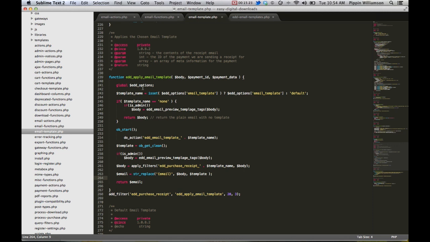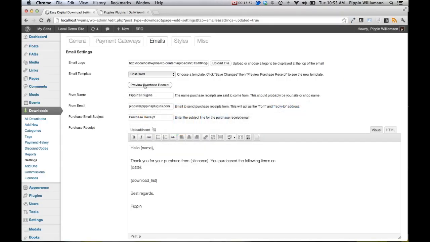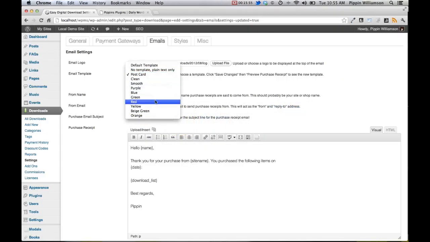So this is just one example inside of EDD that I think is a really good example of an extensible system with a very, very practical approach in terms of your user. It's something that the users themselves really need. Sure, we can have a function that allows you to modify the array data that's passed through it or that returns from the function, but that's going to be used by maybe only developers. This is something that really impacts the users as well, because as the main developers of the plugin, it also gives us the ability to create these add-on email templates. It gives the users of the plugin an incentive to upgrade, to expand on the original plugin.